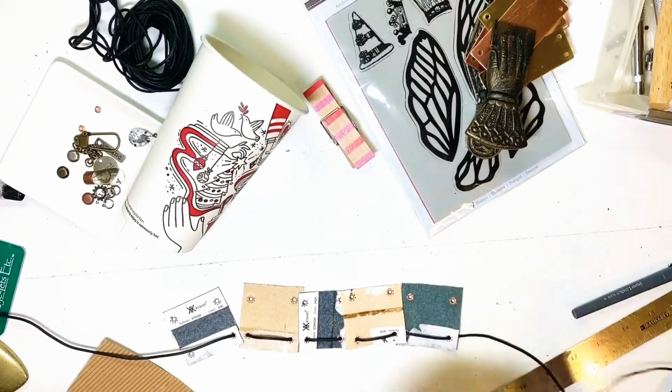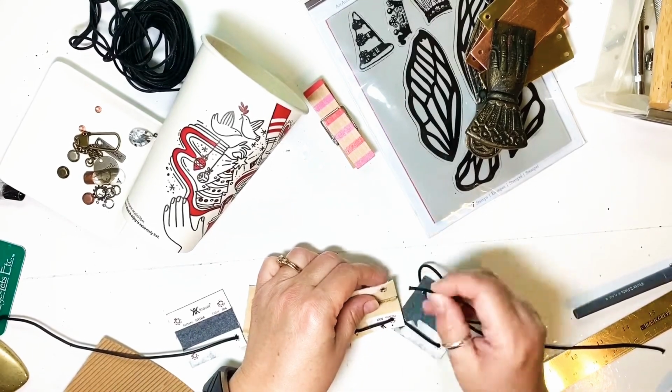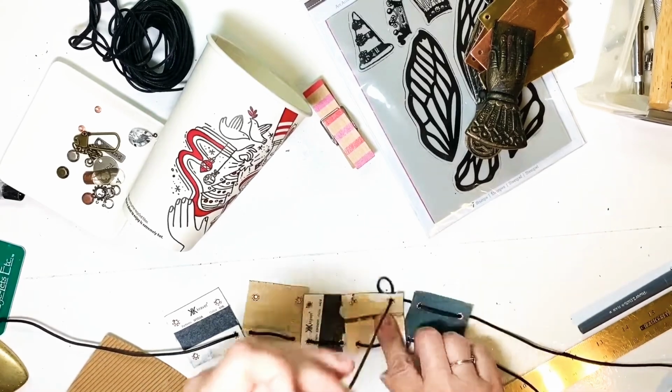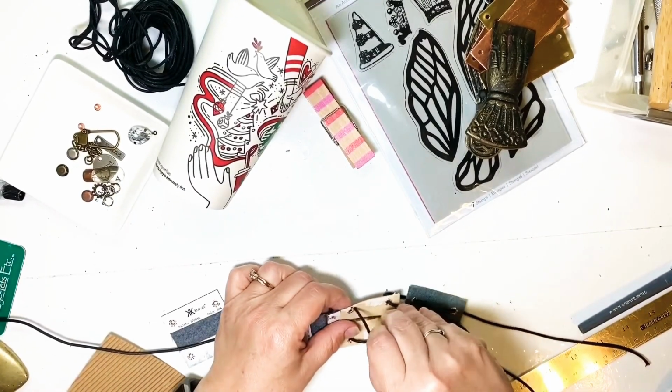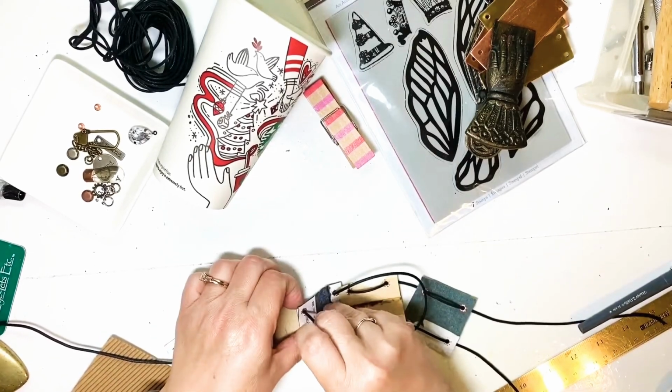But what I ended up doing is cutting the long string in half and stringing all the way along one side with one string, and all the way along, like one string on the top, one string on the bottom. So there were 2 separate strings through all the pieces.